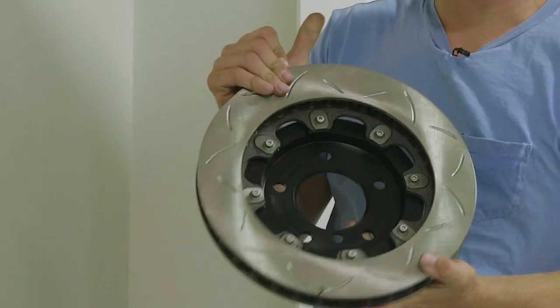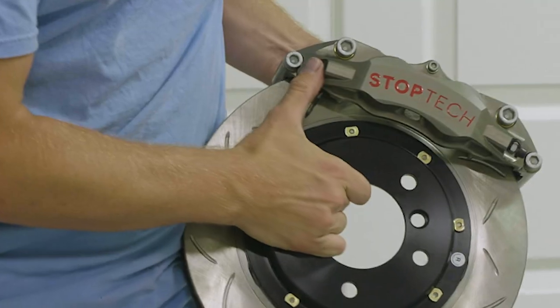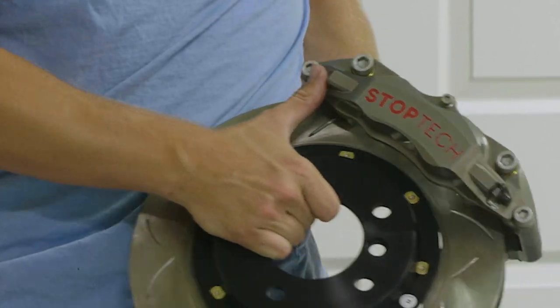So the idea was to get some StopTech brakes, and that wouldn't hurt, obviously, to have good brakes on the front of the car. Brakes better, you know? I honestly got a good deal. I was going to have to get rotors and pads for that car anyway. Not for the front, but the rear, definitely. I found a good deal on this and just kind of pulled the plug.